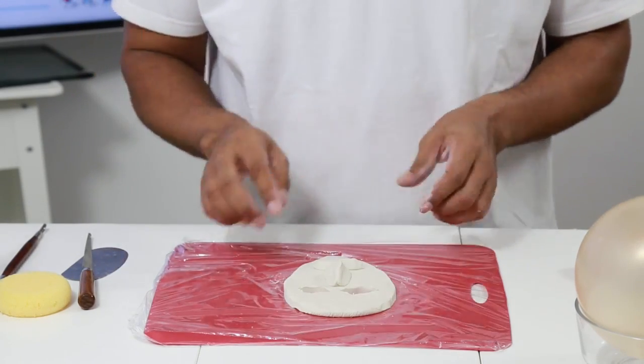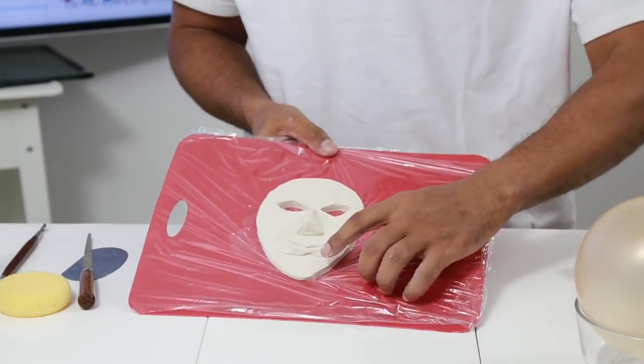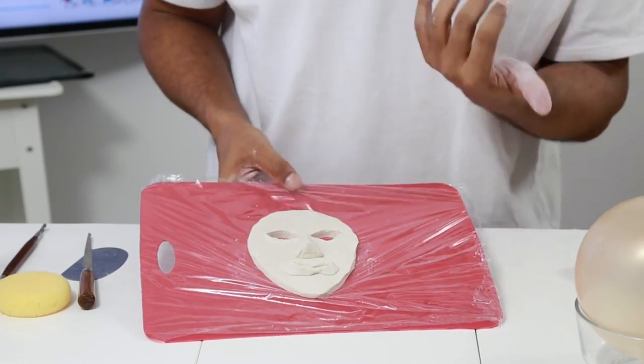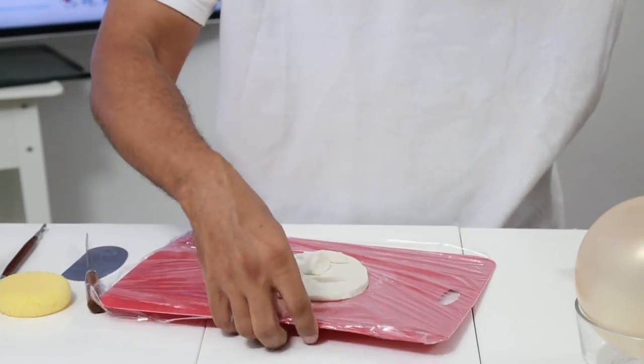All right, and then the chin should have a little shape too. You know, your chin isn't flat. Your chin comes out a little. At least my chin comes out a little. So I want it to have a little bit of a chin.